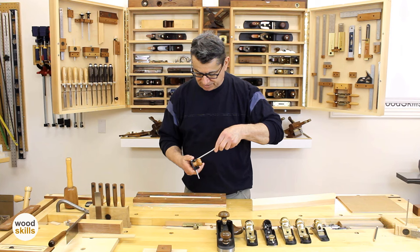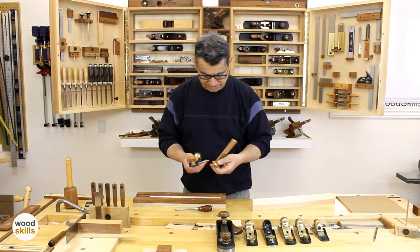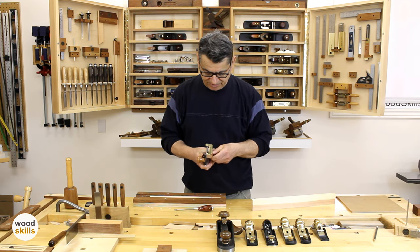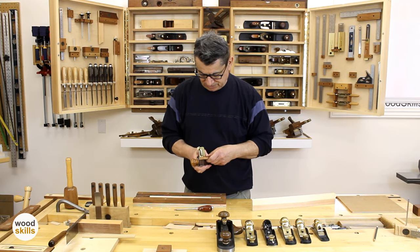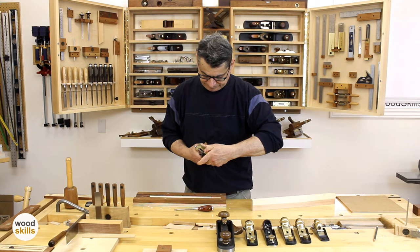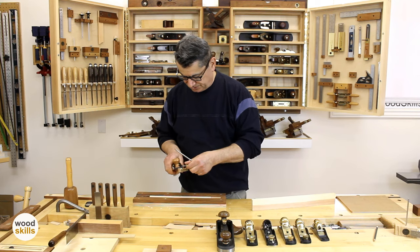So put that plate back on. I'll put the fence on. I'll try not to drop it this time. And the fence. When you purchase this type of plane, you don't get the auxiliary wood fence. That's something you need to create. It's just a piece of wood. A little tight in there. There we go. I think the wood has expanded a little. I need to adjust that. So I'll tighten that.